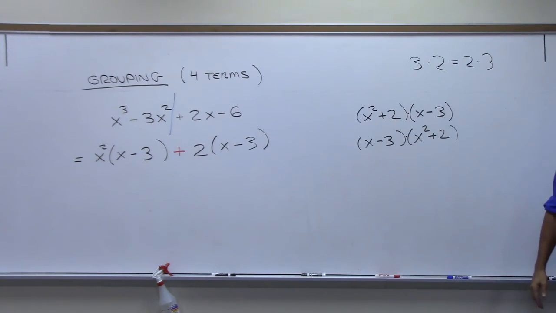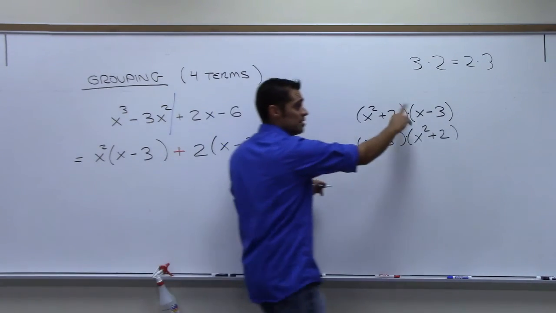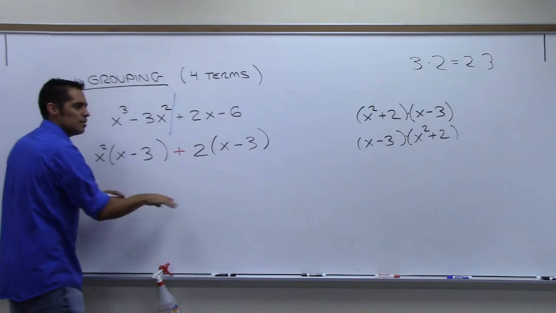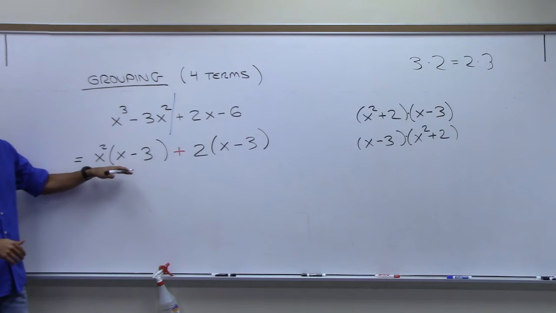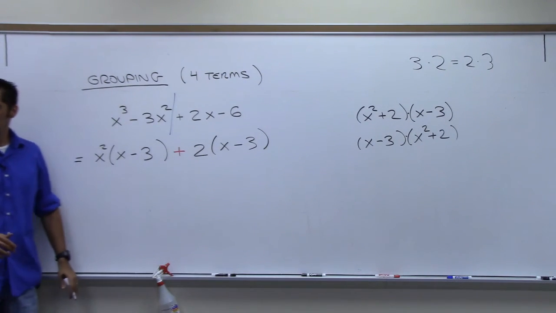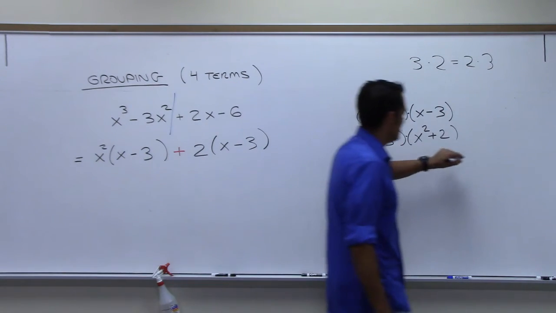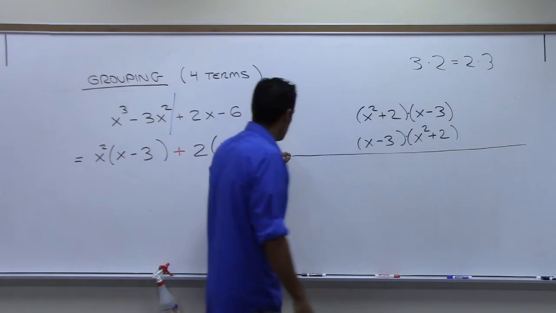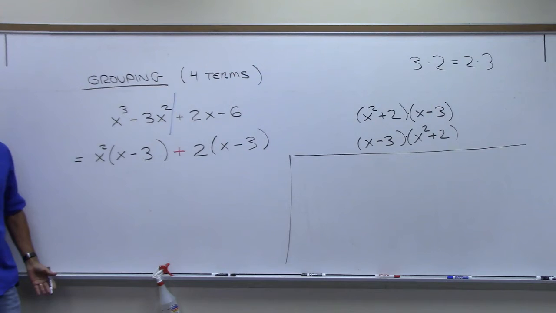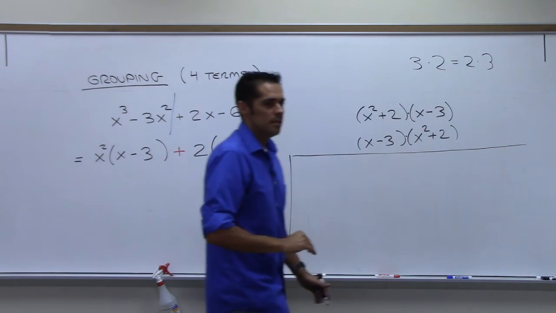Foiling it out becomes the original answer. Oh, if I take this and foil this out, I'm going to get back that original? I agree with you. But why am I allowed to go from here to here? It seems almost magical. Does that not seem magical to you? I think the reason I'm bringing this up is because most of you are taught to go from here to here, and it's never explained why. Okay? And I think if I show this to you, you'll agree with me that it's pretty simple.